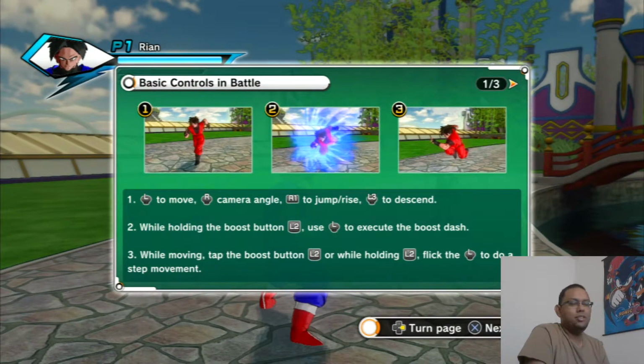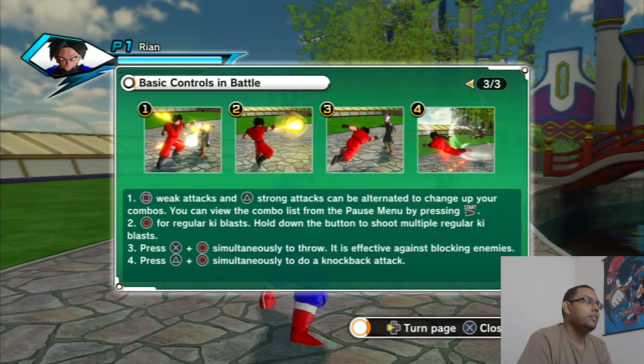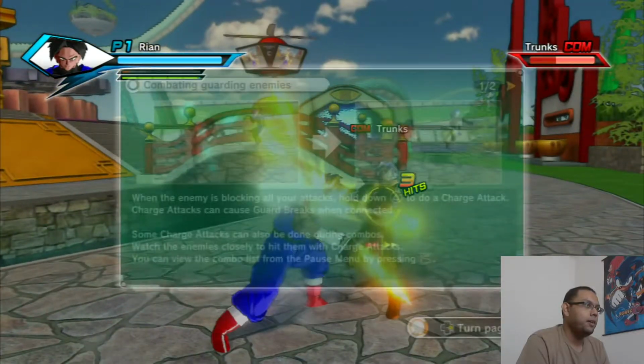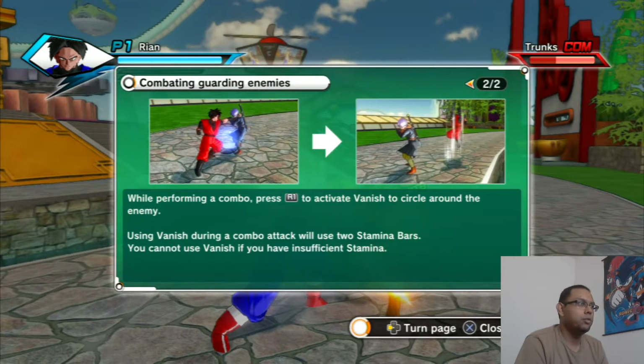Okay, basically it's going to show you the tutorial, but I'm actually going to skip this. I don't want to read all this because I don't want to take up too much time just reading the tutorials. So I'm just going to go ahead and fight Trunks here. And I'll pretty much explain the controls.